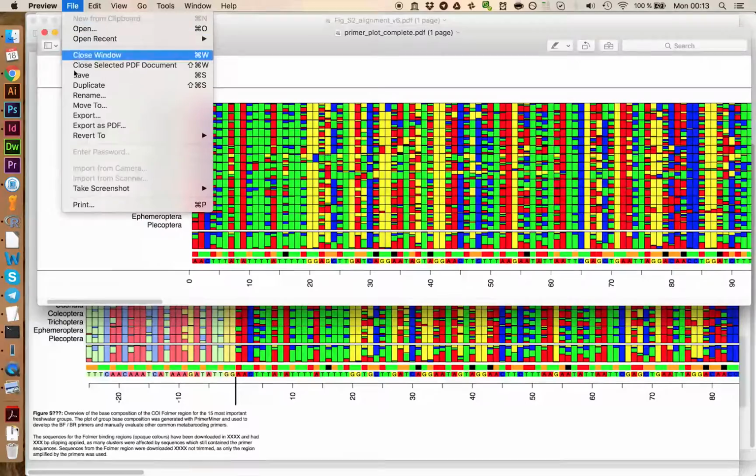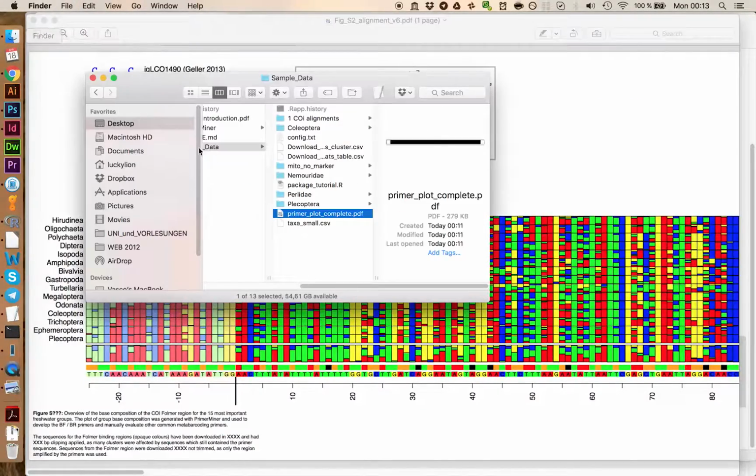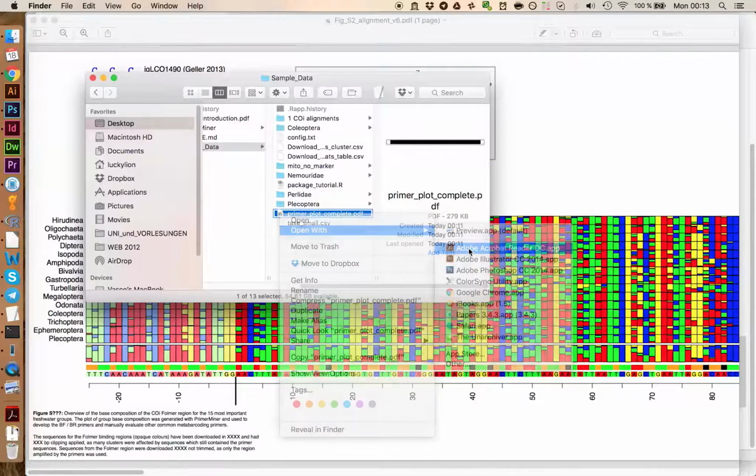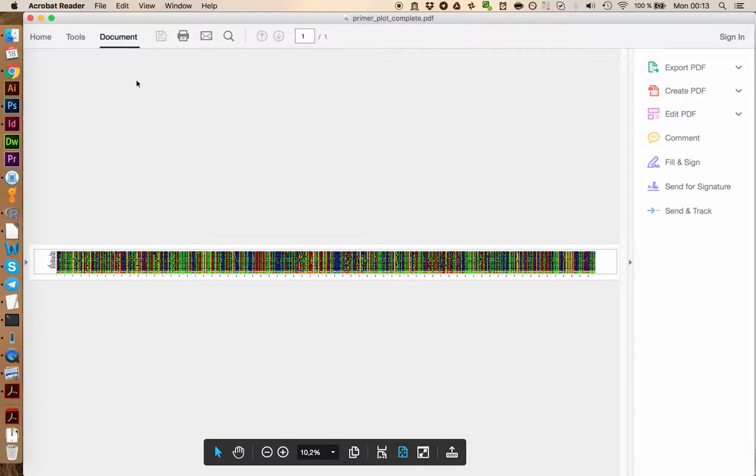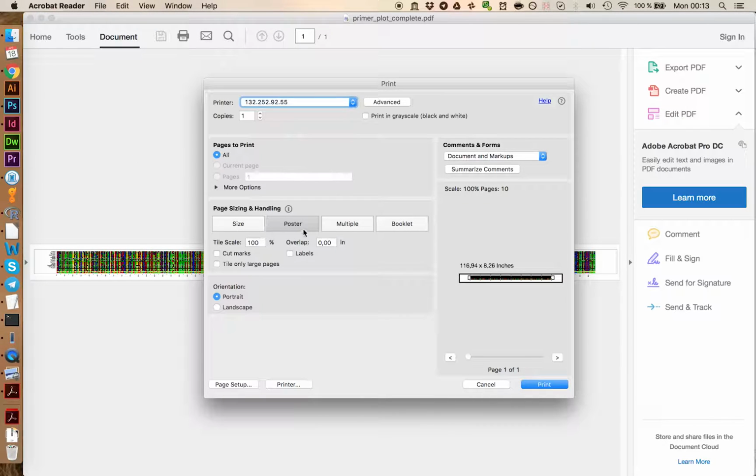If you want to print this actually, I would recommend to open this with Adobe Acrobat Reader. And then here, if you go on print, you can go here on printing a poster. And if you take a look at this one here, you see already that this is divided up into several pages. So if you print it like it is now, it will print this one single big alignment onto 10 pages. You can here change the scale. So if you want to have it a bit smaller, you can also just make it 8 pages. Just figure out how big you like it or not.